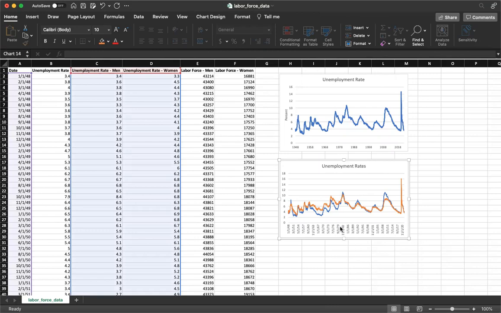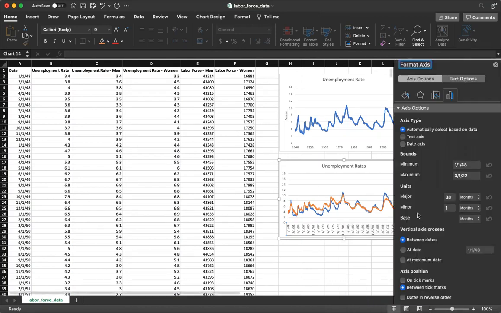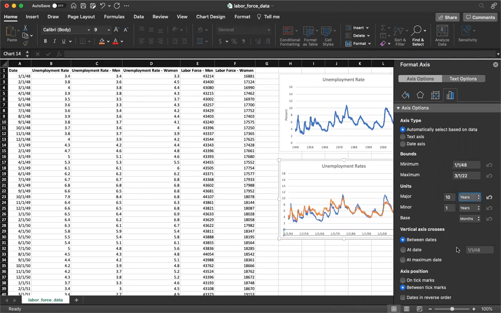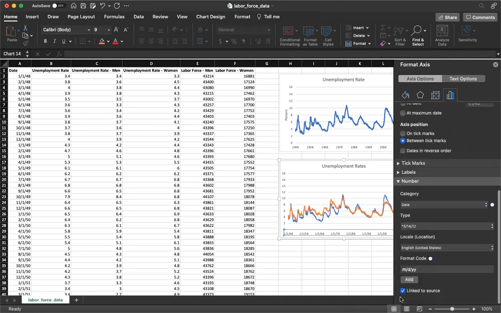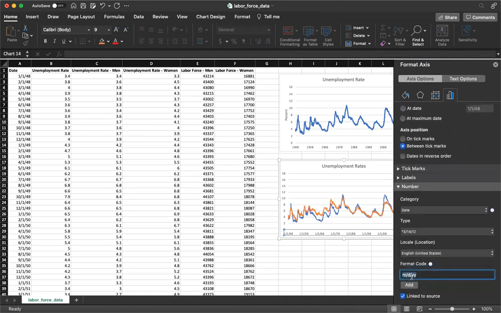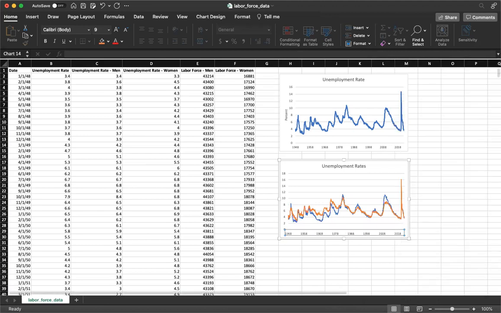Again, I'm going to change the x-axis labels so that they're more readable. I'm going to put a label every 10 years. Change the format of the labels to YYYY formatted. Okay, the axis looks great.